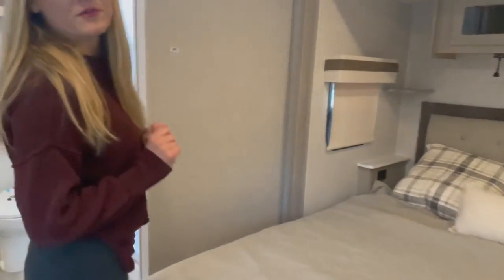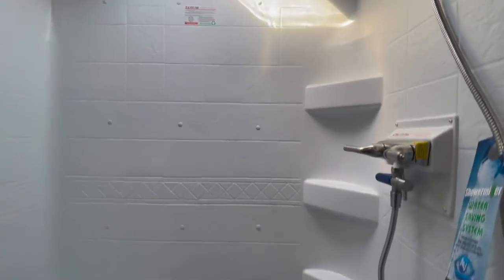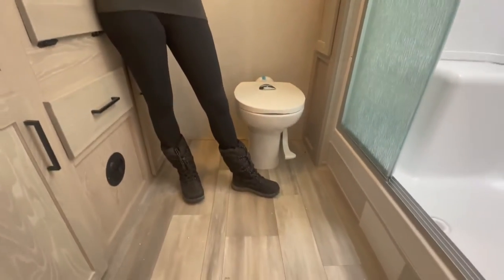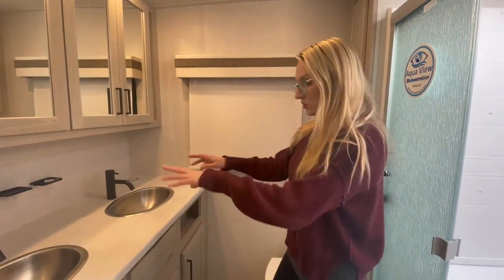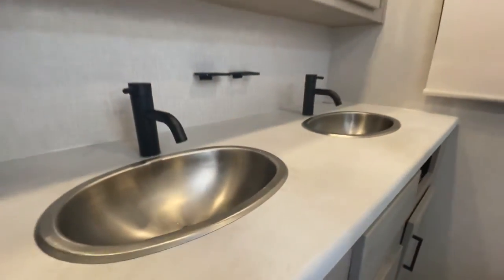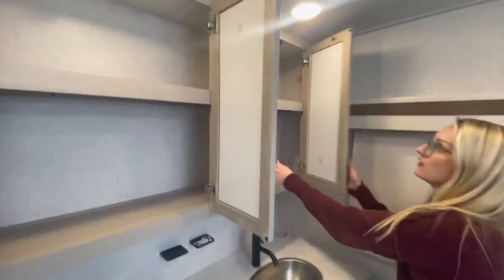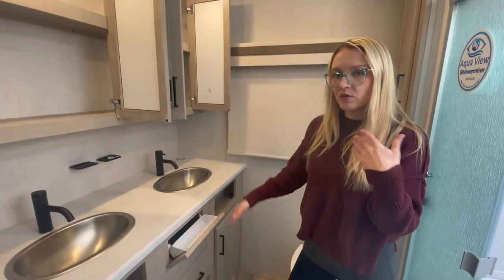Speaking of phenomenal, let's check out your ensuite. Large residential shower with a skylight above, shelving to the right, a seat to the left, and a sliding glass door for comfort on the road. The toilet is perfectly placed for maximum leg room. Linen closet to the left of the shower — perfect for rolled-up towels. Window behind with a pull-down roller shade for privacy, and two stainless steel oval dual-basin sinks with black-accented faucets, mirrors above, and built-in shelving on both ends.